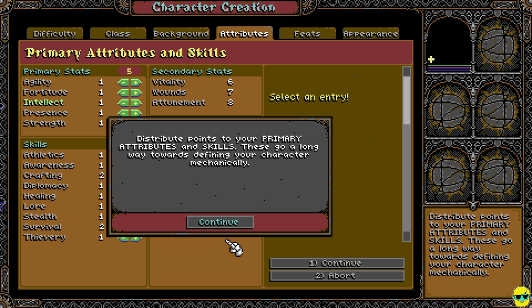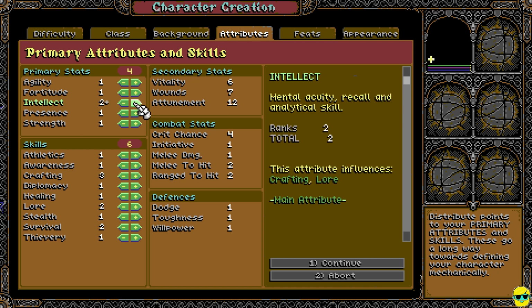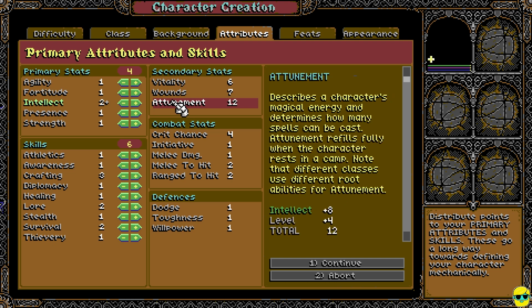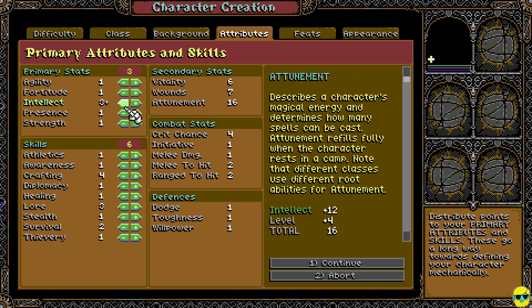Distribute points to your primary attributes and skills. These go a long way towards defining your character mechanically. Right. So we know that we need to boost intelligence because that's our primary. So we're going to go here. And it says mental acuity, recall, and analytical skill. And it says this attribute influences crafting lore. Sure. And you can see here skills down here. Vitality, wounds, attunement. What is attunement? Magical energy. So if I boost intellect again, I get 4 attunement every intelligence.